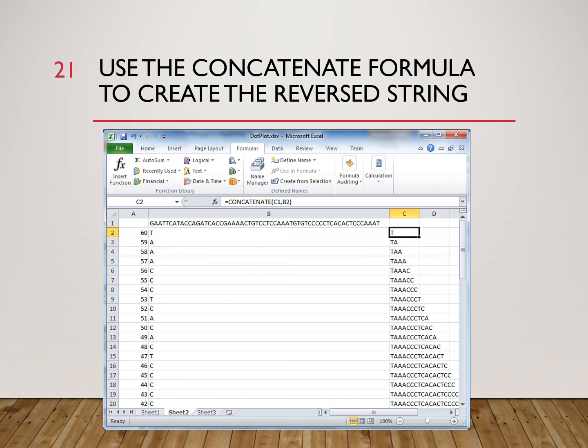Concatenate means to stick one thing right after the other. B2 has the last letter T, put right after nothing, so that's where the T comes from. Then in C3 we stick an A after what we had before, which was T, and we continue that process. We are taking our reversed letters in column B and reconstructing a long string from them, so at the bottom of column C we will have our reversed string.